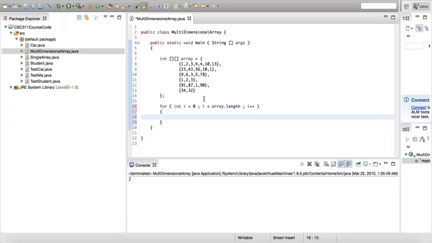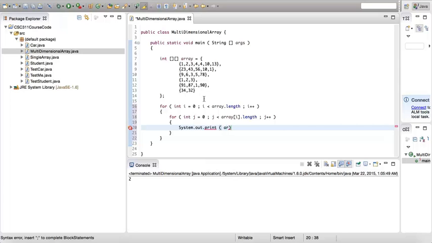Here it is, and then for, if you want, int j = 0; j < array[i].length, remember that's always array, total length, sorry, length, and j++. Here it is, and I'm going to say System.out.print, and we're going to say array[i][j].